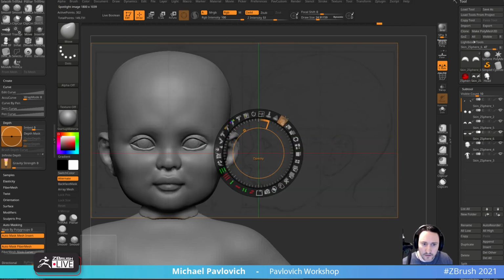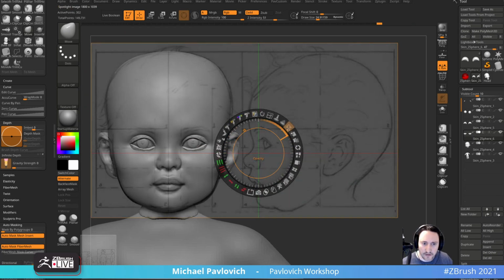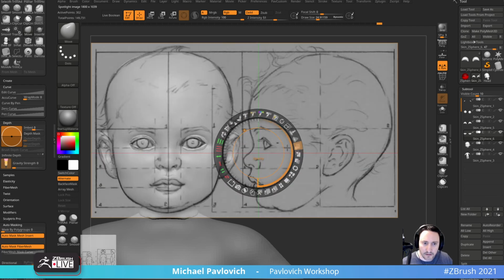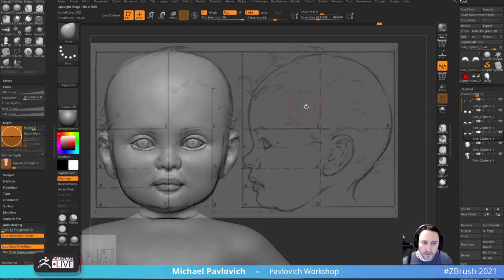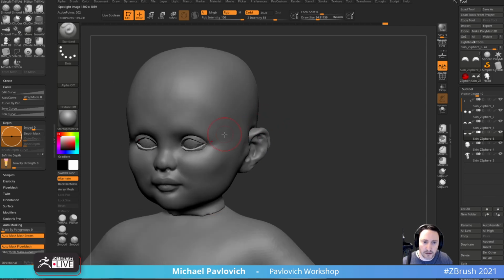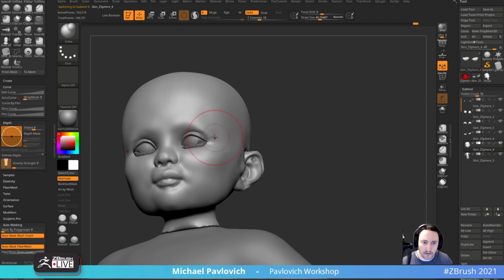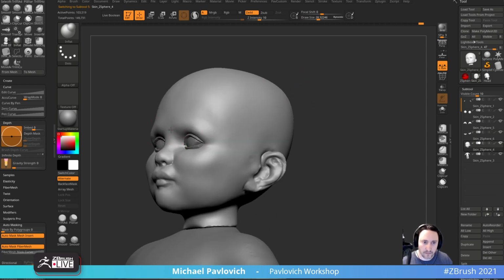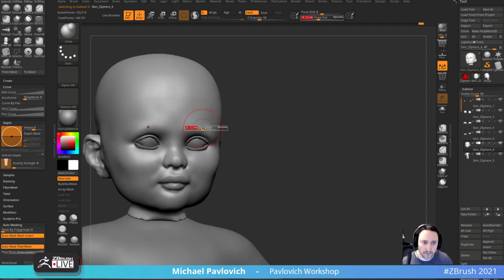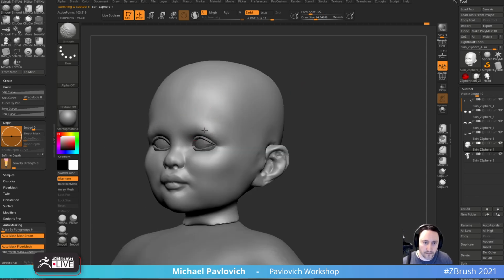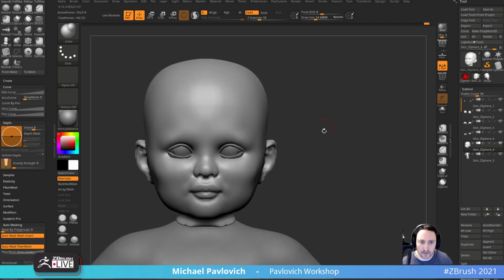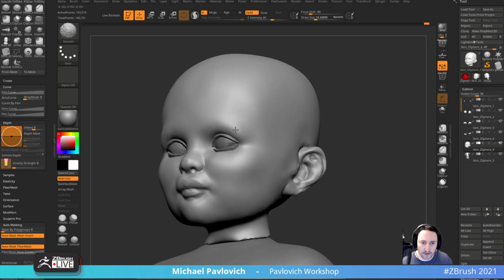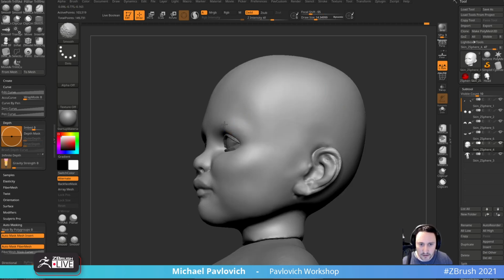And also going in here, and you can turn these up and down. So this eyelid might be a little much here. And that would just be a case of taking your orbit here. Well, you do have an alt smooth as well. You can hold down shift and start smoothing and let go of shift, and it'll maintain your volumes a little bit better.